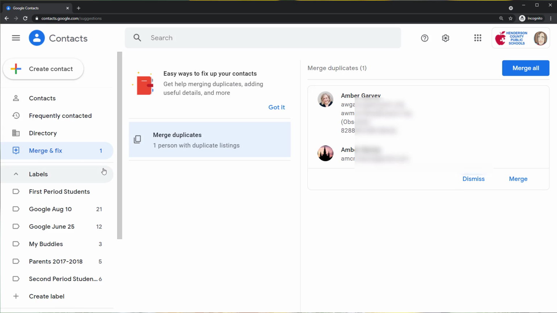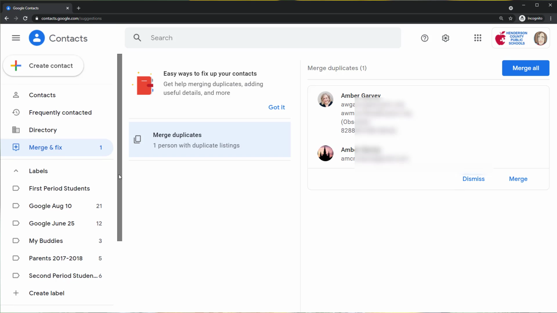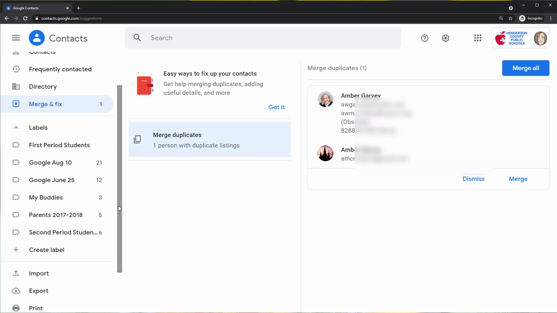Underneath that, you will see a line, and beneath that, you will see labels. And we'll come back and talk about these. But this is very similar to what we learned in Gmail. In Gmail, remember, labels were sort of like folders, but in labels, you can put more than one label to one thing. That's exactly how this works with contacts. You can sort your users into different labels, and you can put one user in different labels. And we'll come back and look at those in a moment, but that is what those are.